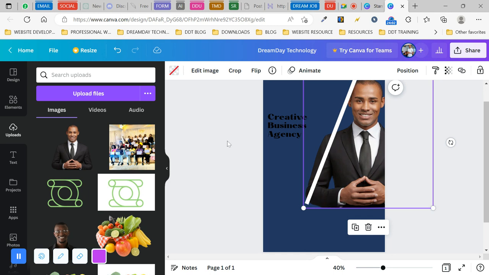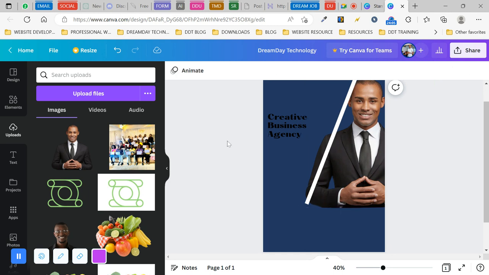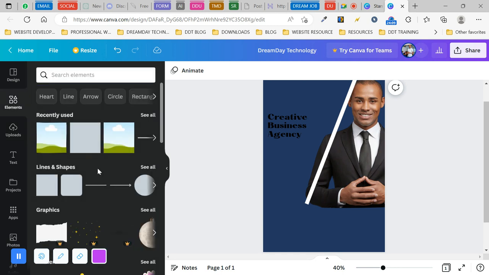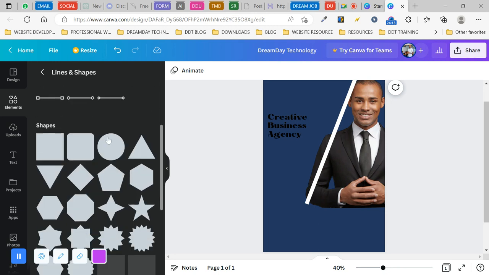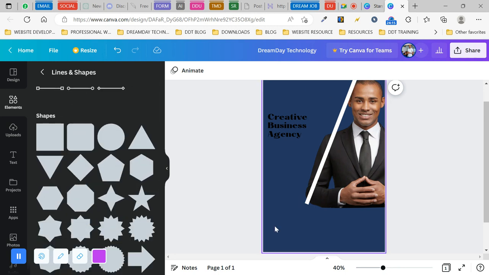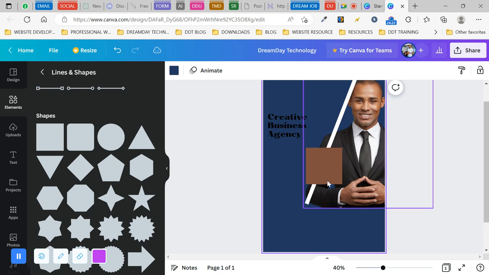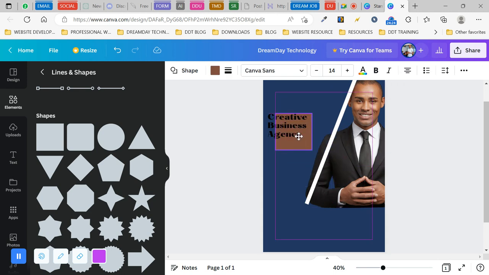So this is what I did here. And after that, we go again to elements and go to lines and shapes. Then we look for another element that we can use here. So we can use this. So I place this here and try to rotate it like this.